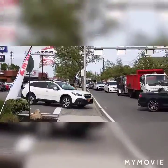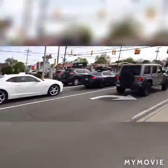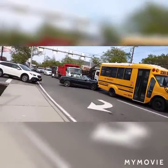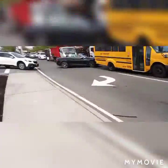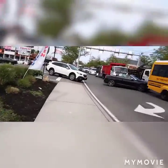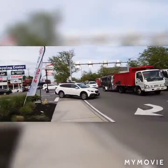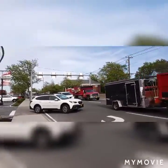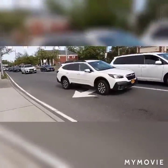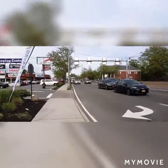We got a Kenworth W900 over there. I just saw one with uncovered quad stacks. I didn't fail to make that honk — I just didn't have an opportunity because there was no one. It was at the shopping center down there. Let's see if we can make this W900 honk. He has boat horns.